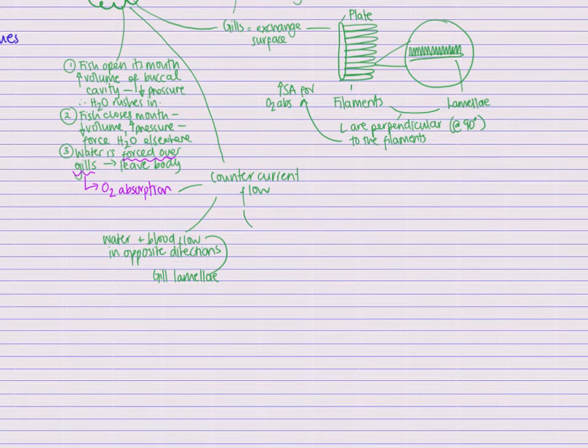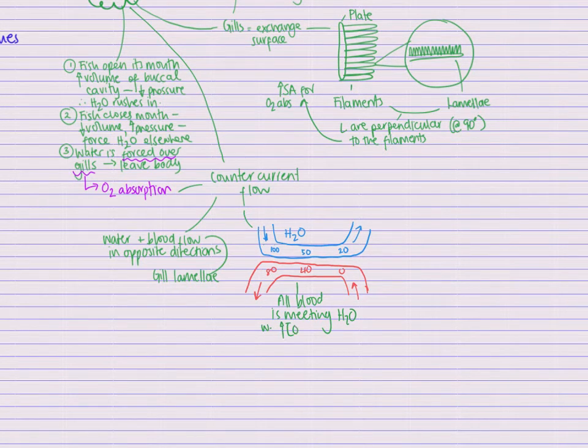So diagram wise, we've got something that sort of looks, let me choose some different colours. Hold on, let me pause and I'll come back with a diagram. Ta-da! As if by magic. So there we've got a really ugly diagram, but what we can see is that the blood flow is going in the opposite direction to the water. Now what that means is that every stage of the blood circulation, so all blood, is meeting water with a higher concentration of oxygen, and therefore we've got a constant diffusion gradient.